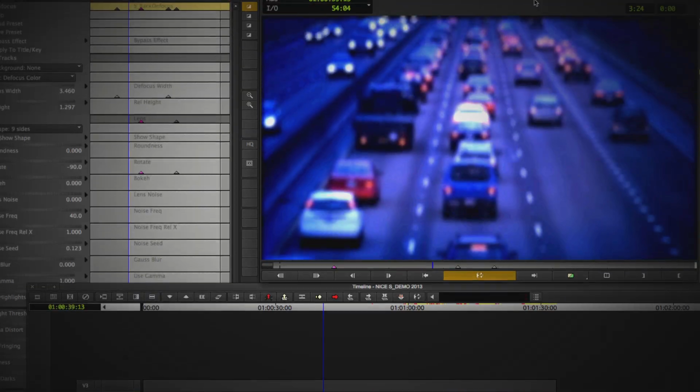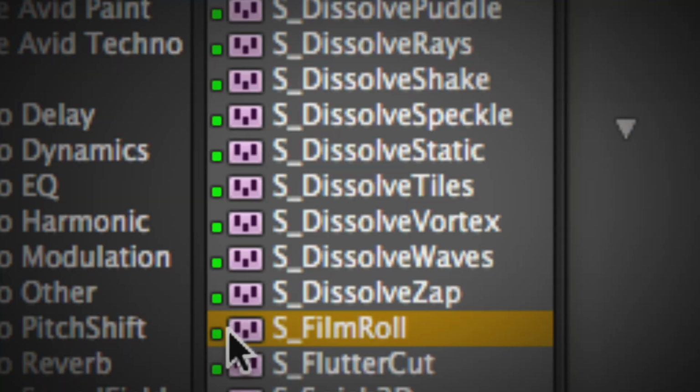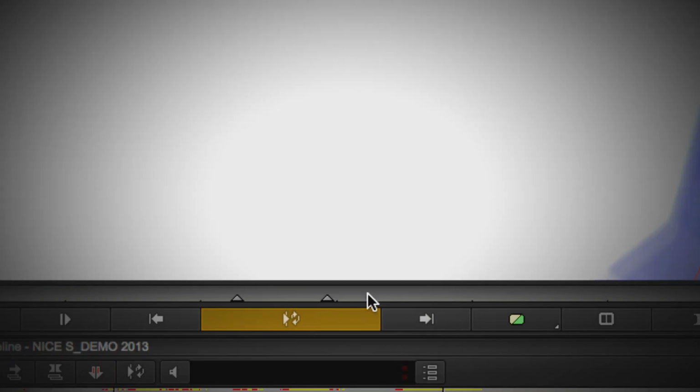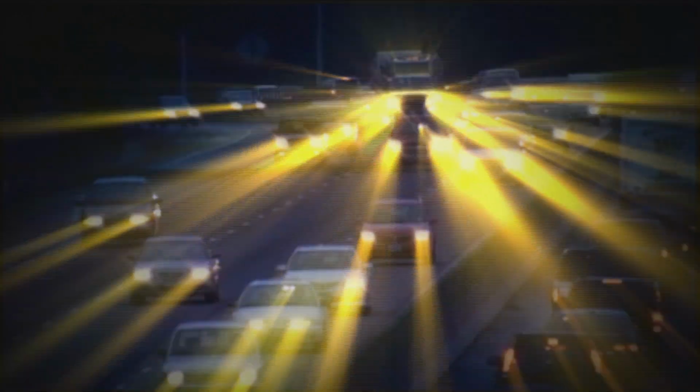So one of the first things you'll notice in the Avid effect palette is that many of these Sapphire plugins have a green dot next to them. In Avid, that means go real-time, so less rendering and easier visualization of what Sapphire can help you achieve. But that's not the only thing that's got me fired up about Sapphire 7.